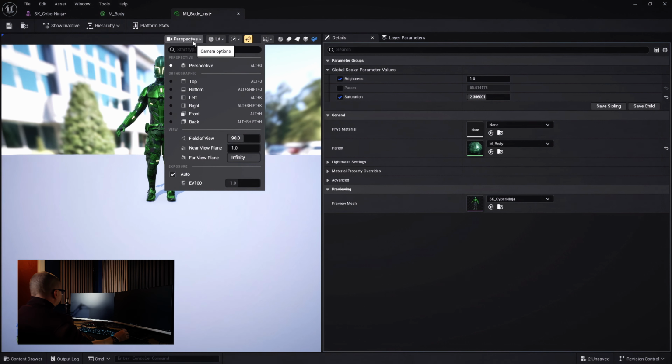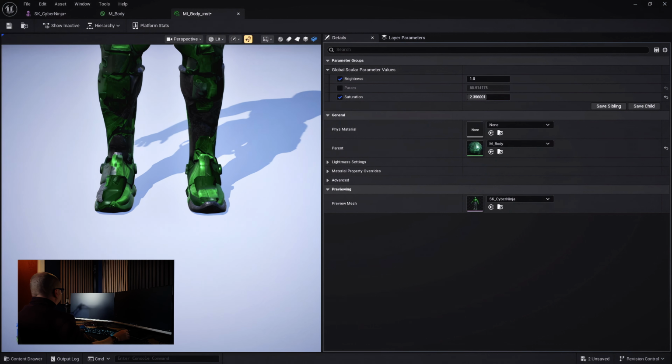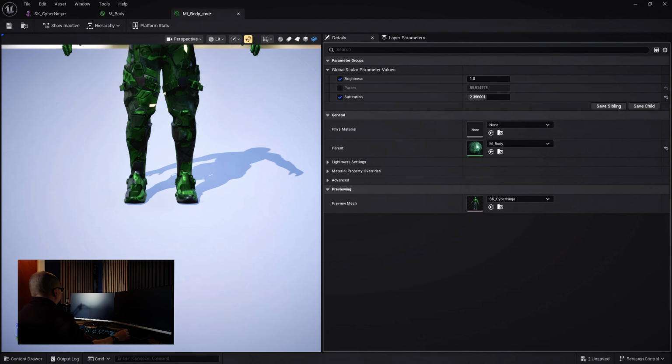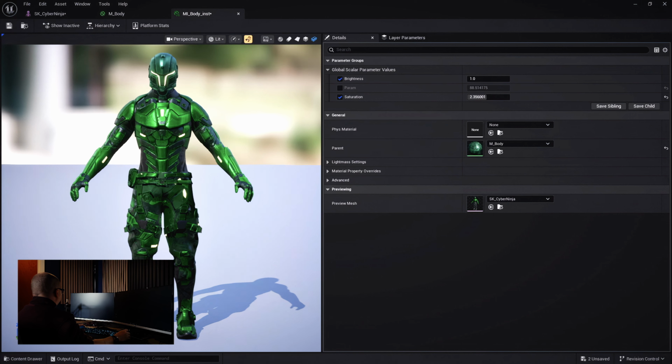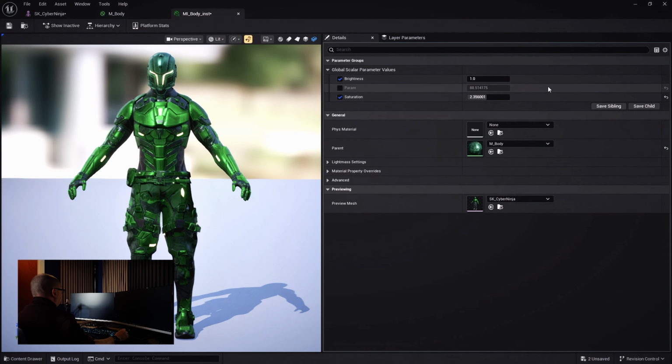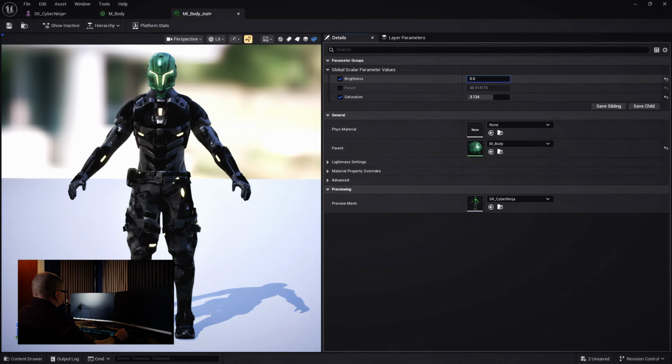Camera looks a little strange, so you can adjust the field of view. I usually set this to 20. There we go. And we can zoom out and go up. There we go. That's better. And now from here we can really see what happens to the character look. So we can turn it into metal, or we can crank up the saturation and it's a lot more green. You see that? So let's do that. And then we can adjust the brightness like so.